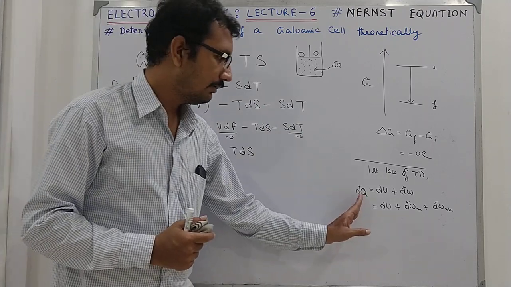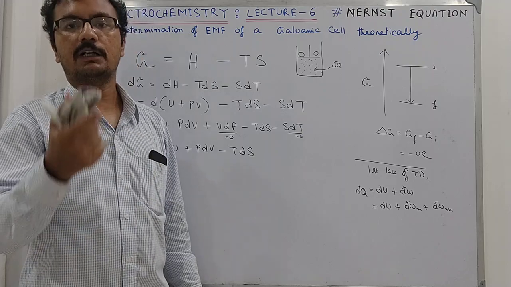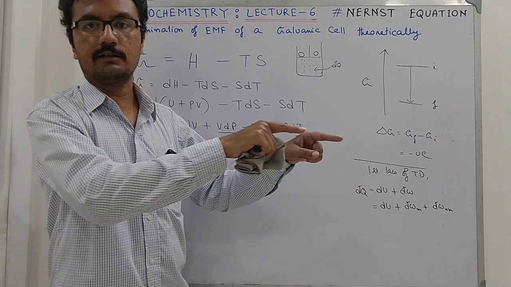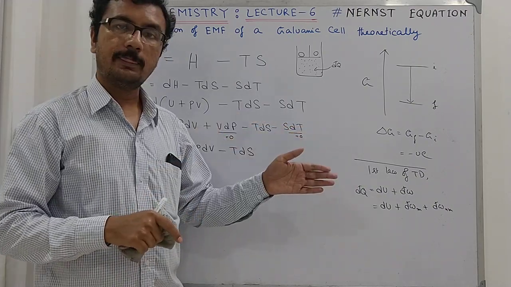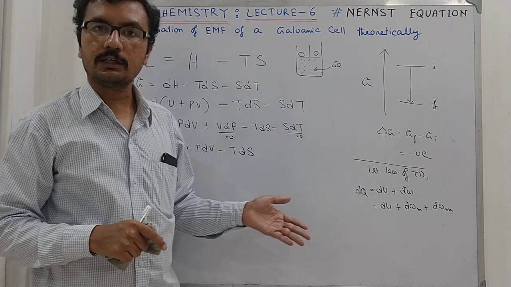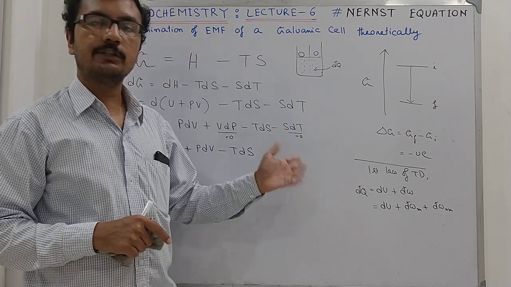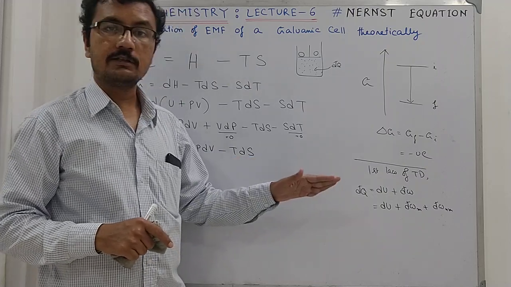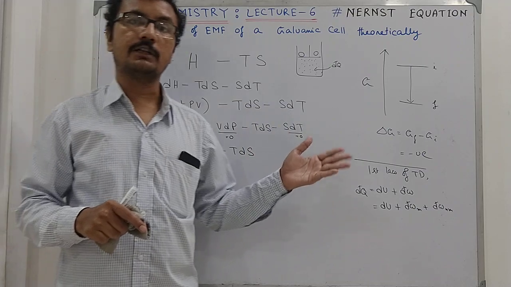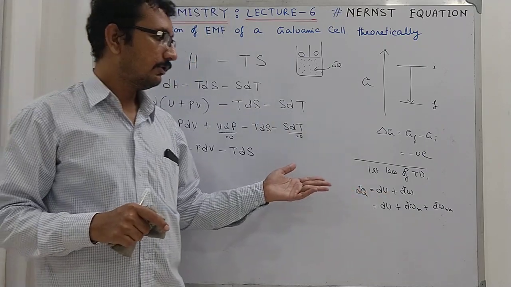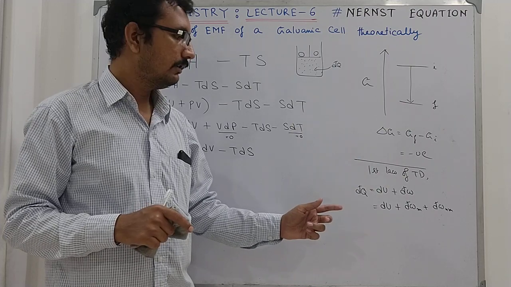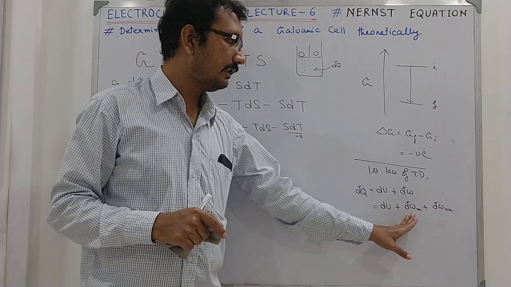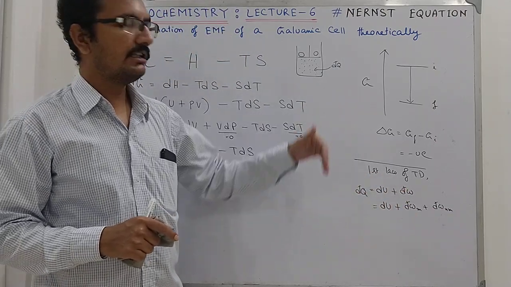But what about this heat and work? These are path functions. These depend on which path you take to the final state. If it is reversible, it will be associated with a different amount of work. If it is irreversible, it will be associated with a different amount of work, and there are many types of irreversible processes. You can cover it in one step, you can cover it in two steps. So it depends on the path. So you cannot get the value just by subtracting the final minus initial value.